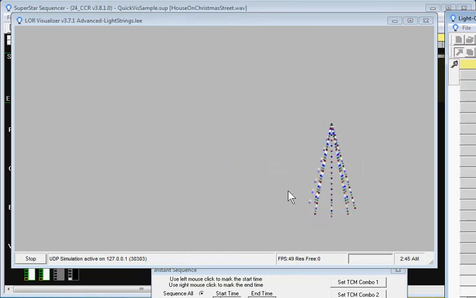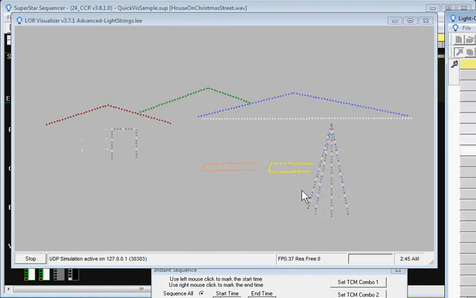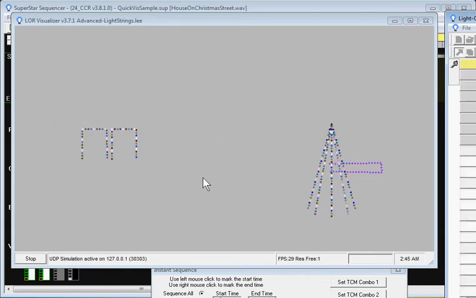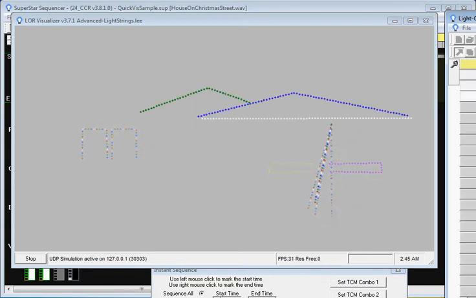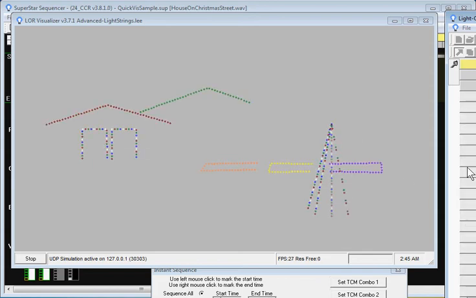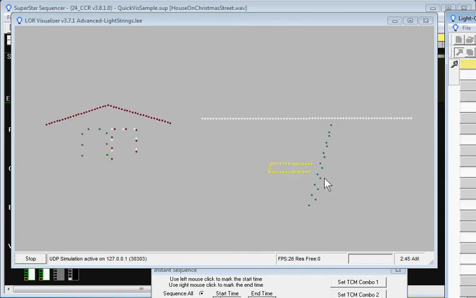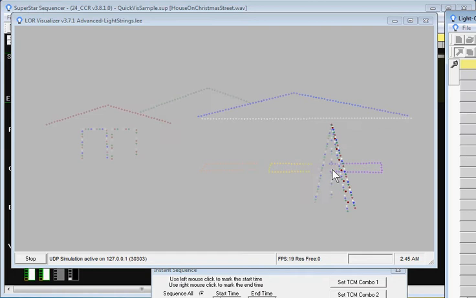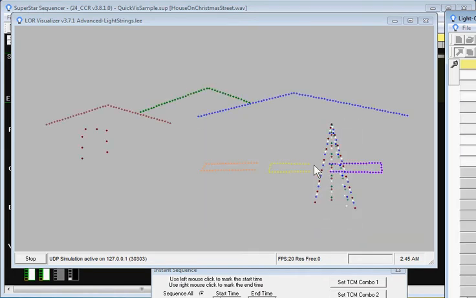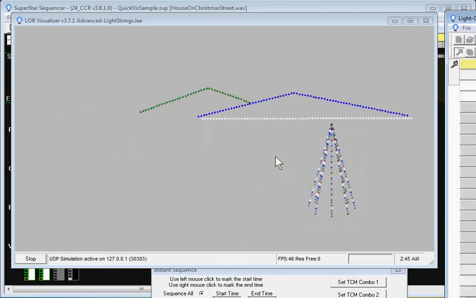Now, that's really cool that it came up with a sequence so quickly like that, and that's what it would look like on your real display. Now, one thing you'll notice is that since it had no color information, it's just lighting up everything. Whereas if you had created an instant sequence using a visualization, it would be using the color information to light up all the green lights and then all the blue lights in different patterns.